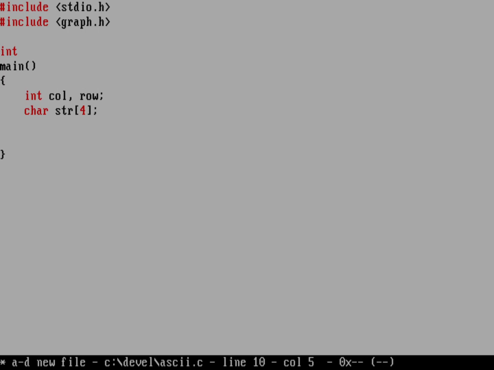And let's go ahead and print out a table. So we'll do a for, and then we're going to start the row at hex 20. Remember, it starts at hex 20 for the printable characters, and then as long as row is less than or equal to the hex value of F0. And then we're going to increment the row at the end of every loop using row plus equals 0x10.